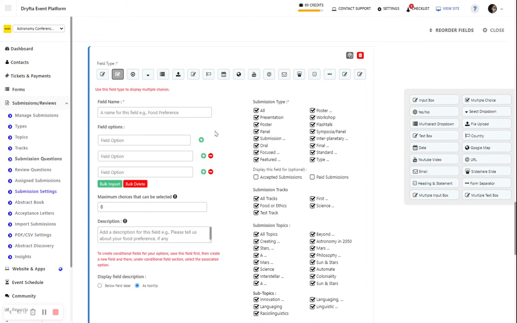If this field is going to be common in all three stages, for example a summary field or any common field that would be there in all three stages, then you should select all three stages here.